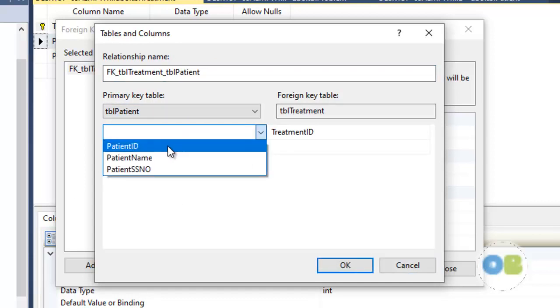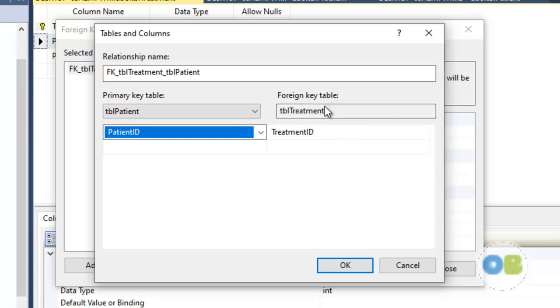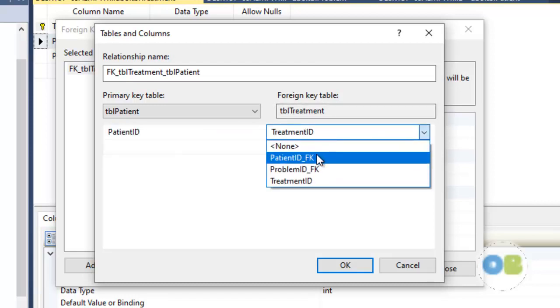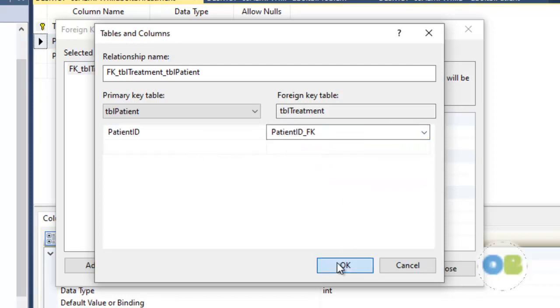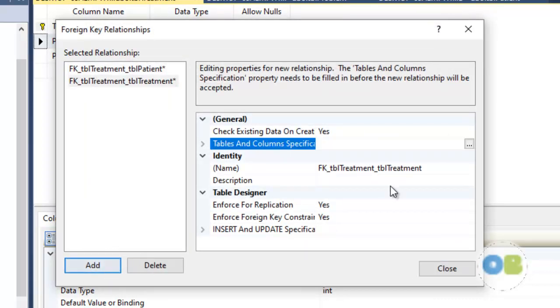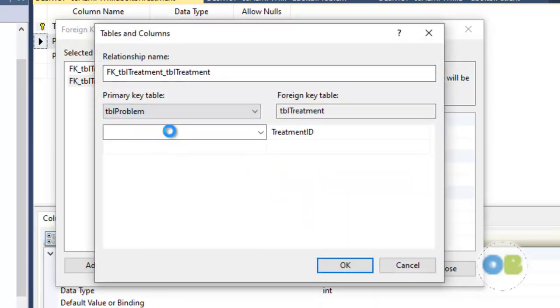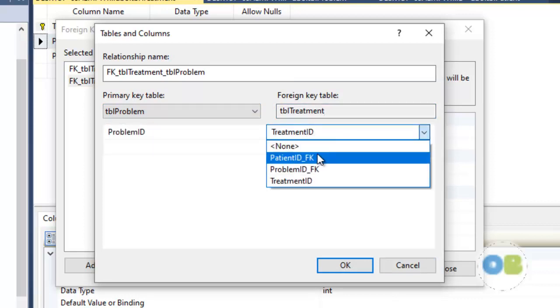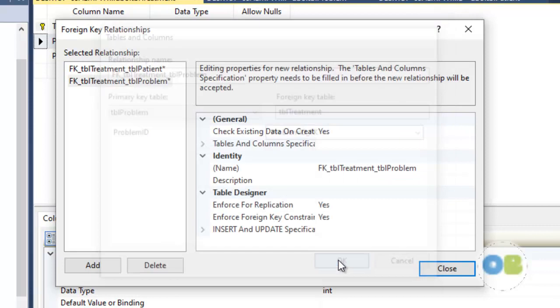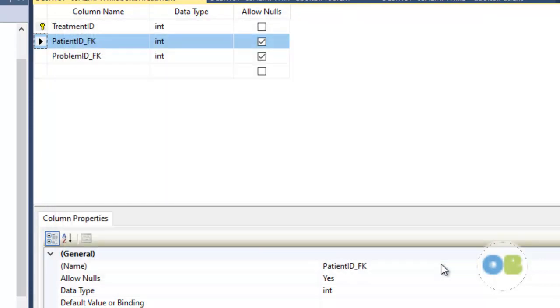From here the patient ID is the primary key, and in the foreign key table of TBL treatment, my patient ID FK I'm going to select here. I will say OK. At the same time, let's add one more foreign key relationship. So for TBL problem, this will be like problem ID. From here problem ID FK. So there you go, close, save.